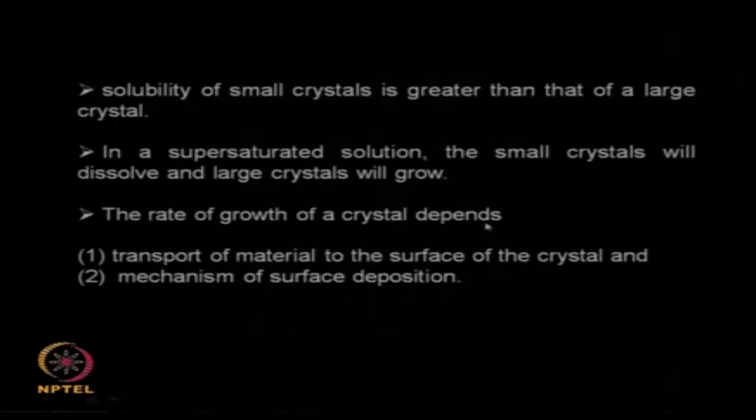The rate of growth of a crystal depends upon the transport of material to the surface of the crystal, because the solute is present in the bulk solution, it has to get transported and come to the crystal surface, and then surface deposition. How does this solid get deposited on the surface of the crystal? Okay, so there could be repulsive forces, there could be attractive forces and so on. So the mechanism of that deposition process. So these two things affect the rate of growth of a crystal.